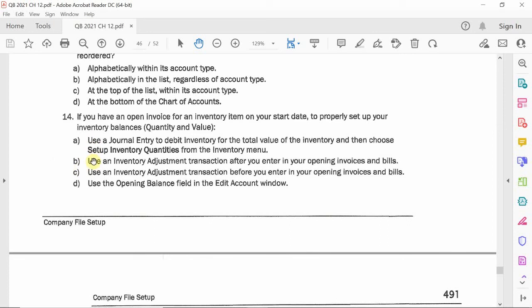So in this case, this question again is step 8. If you read the book, you would know the answer. But if you didn't read this section, this is where answer B is going to come into play. I will teach you this in chapter 8. Okay, chapter 8, you will be using what's called an inventory adjustment transaction. All right, it is like a journal, but it's a different journal. And again, it's going to be in chapter 8. So the answer is you're going to use that B. You're going to use that to adjust the number of quantity of units that you have on hand after you put in the account balance.